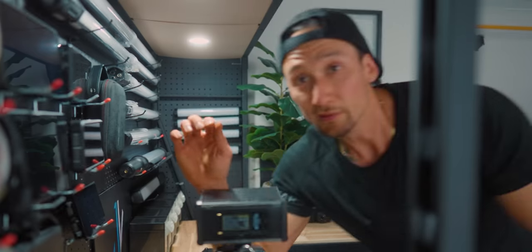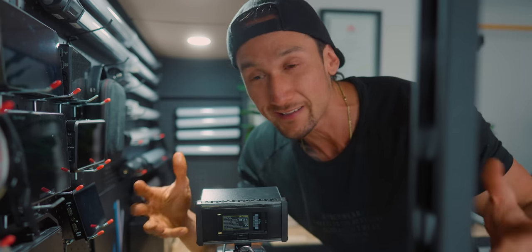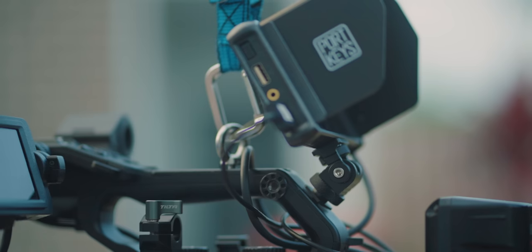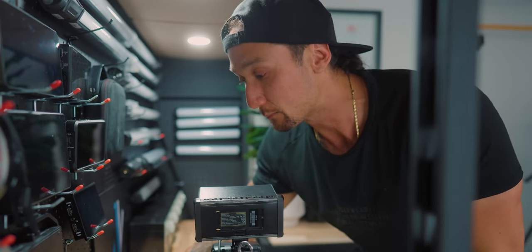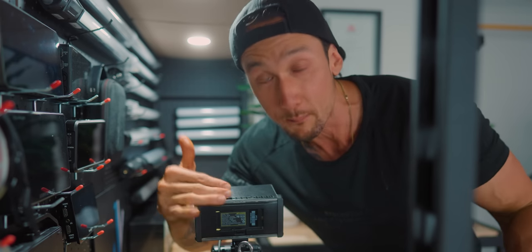Buying a really cheap monitor is a good idea. I've tested monitors from expensive to cheap, literally all of these monitors you see right here, and I'm here to coach you guys and give my opinion on what is actually good. The one I've been using is this one right here — this is the Port Keys PT6. It's a very interesting one. I've got a larger Port Keys, the HS7T, that I generally use with my FX6, but I've been using this PT6 with my A7 IV and we really need to know if it's any good.